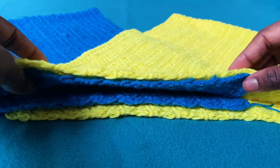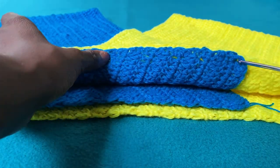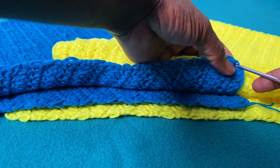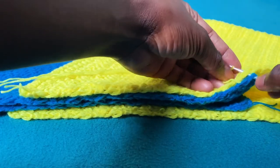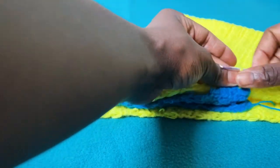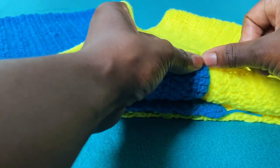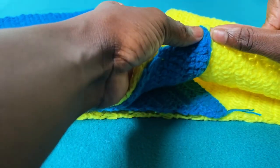We are now first going to join these two parts together, and I am going to join them from where this blue part stops up to where the yellow one stops. I am now going to come right here and I attach my yarn just like this. So we are going to be joining these two parts together using a single crochet, and I'm going to come right here where I have attached my yarn, and I place there a single crochet.